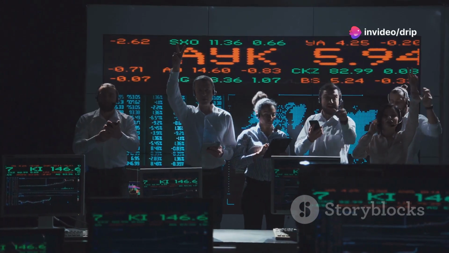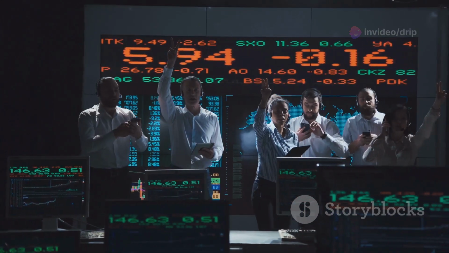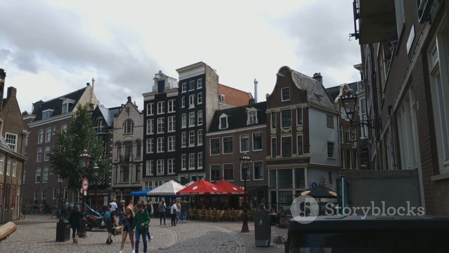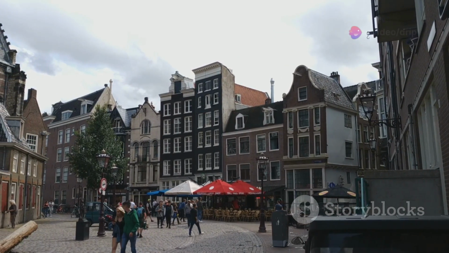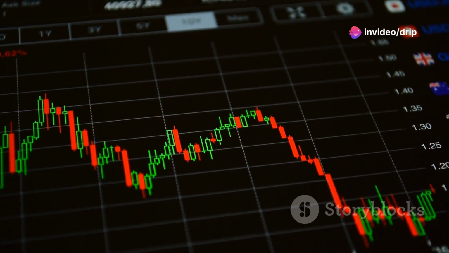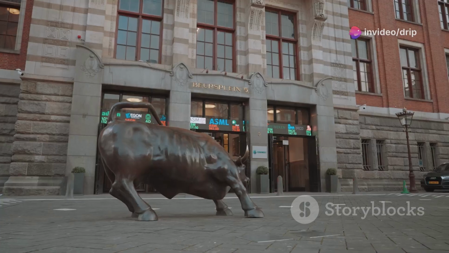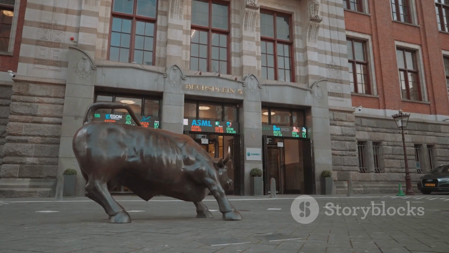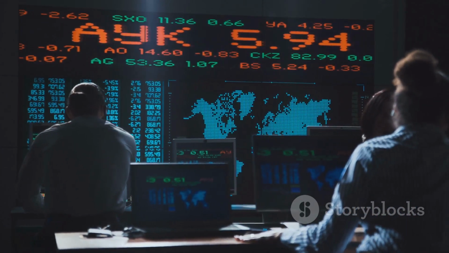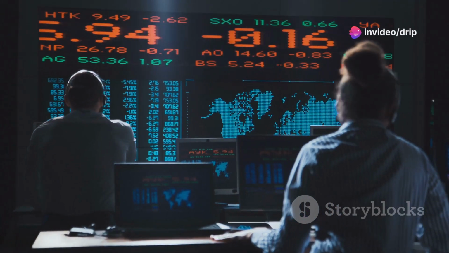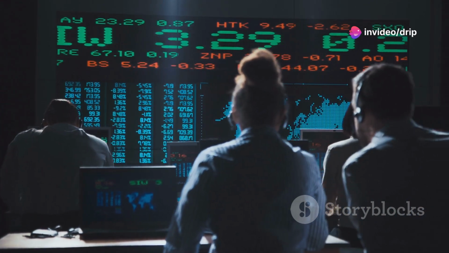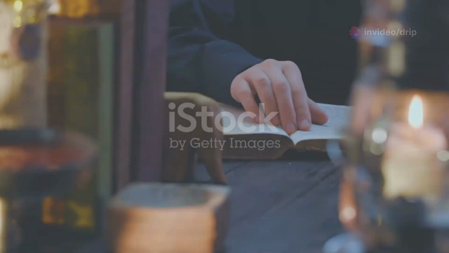This trade led to the first formal foreign exchange market in Amsterdam, essential for business. Merchants met to exchange currencies, vital for international trade. They set exchange rates based on supply and demand, laying the groundwork for modern Forex. The Amsterdam Exchange inspired other financial centers with its innovative practices. It established principles like open outcry trading and price discovery, shaping today's Forex markets. Amsterdam's legacy emphasizes transparency and efficiency in trading.